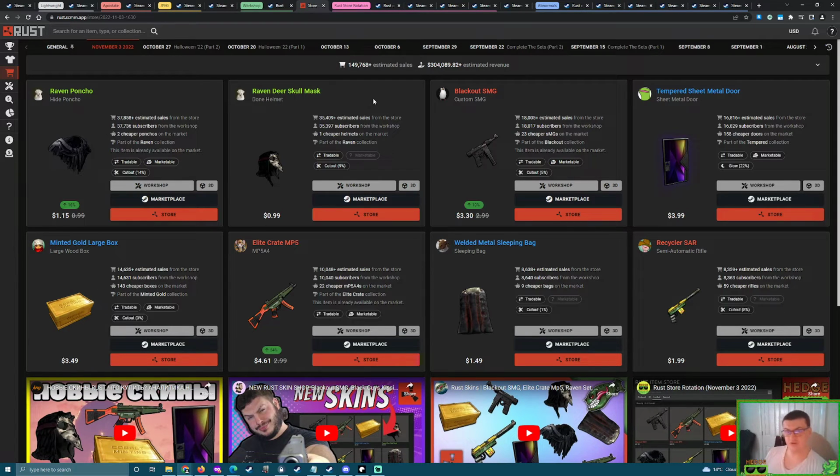With a Raven Deer Skull Mask, I would offer the equivalent of 40 to 50 cents. I am a bit worried about it. I am expecting potentially to see some more Deer Skull Mask skins appear soon as well. I am going to offer between 40 to 50 cents. It does look cool, but I'm cautious about seeing even more skins appearing soon.